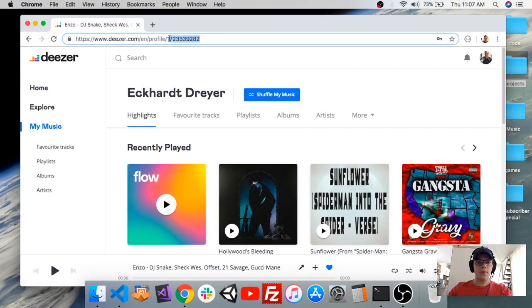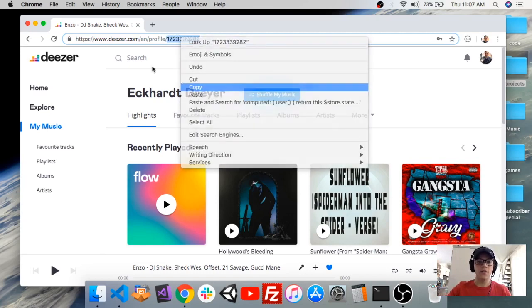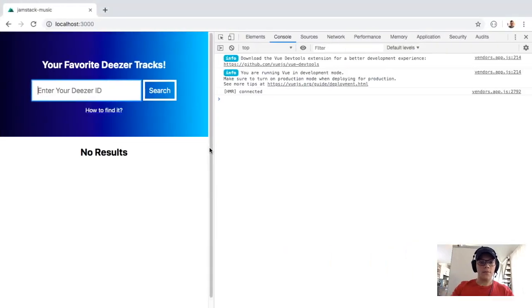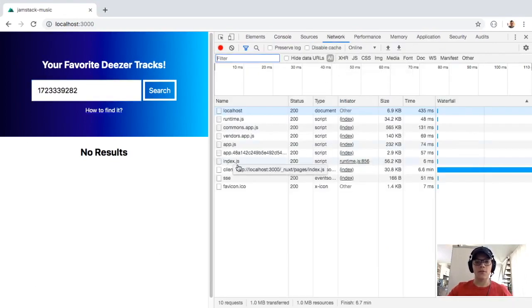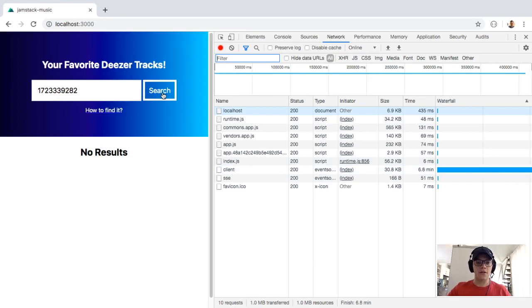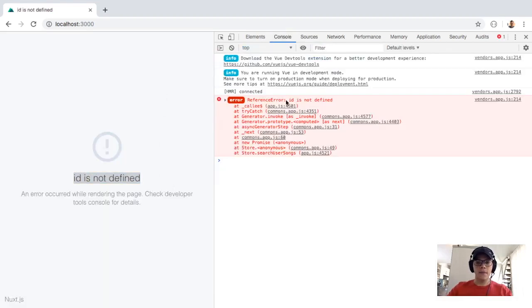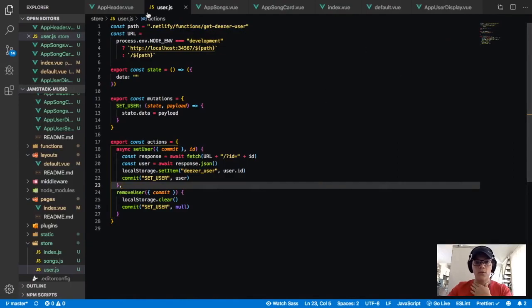If you're on the application, you have to go to your Deezer My Music tab, and then click at the top right, there's a gear. If you click on that, it'll show you your account. If you click on that, you'll see your user ID. Further, in this part, I only pasted my ID into that search bar and then looked at the network responses in the console. So ID was not defined, and in the upcoming parts, we'll try and debug this ID thing and find out what happened.